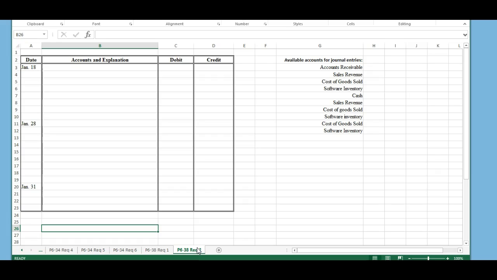So you're going to have 2 separate different entries for the 18th of January and for the 28th of January. You're going to have to record the revenue that you earned by the sale, and then you're going to have to record the cost of inventory, the change in inventory, and the cost of goods sold. Now the 31st will be different in that we're not going to actually record a sale, because what we've done is that we have actually seen that our records are different. So we don't record a sale in that particular case, we just record the effect on cost of goods sold and inventory. So I hope this helped to explain it a little bit and to help you to know what to do for this particular problem.